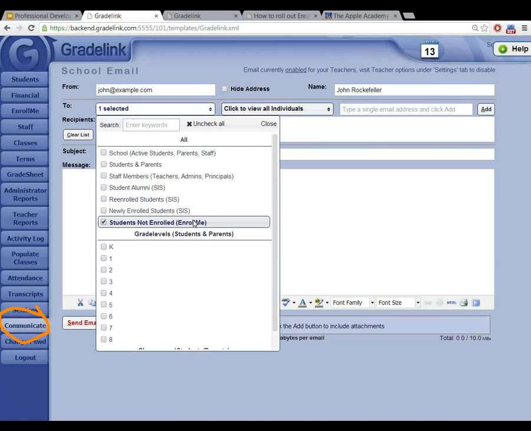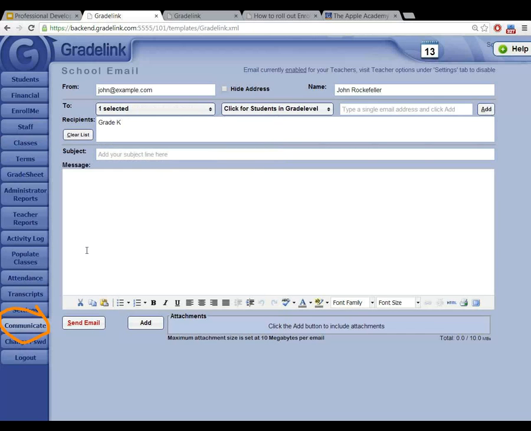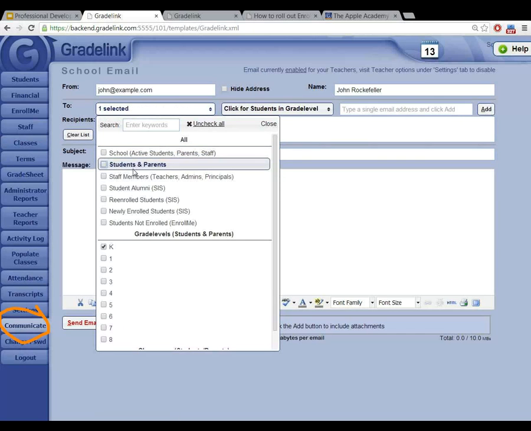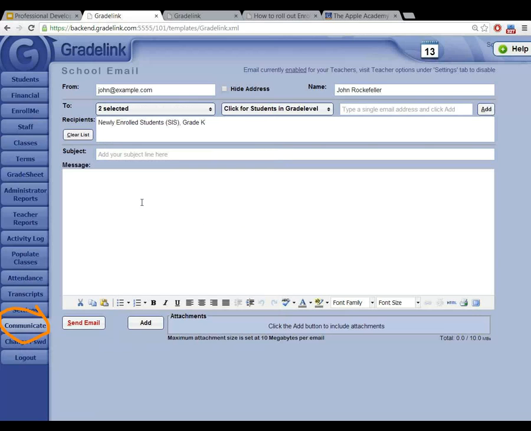Okay, great. Now, can I also use this to email kindergarten students who are new to my school and will be starting and welcome them? Correct, yeah. Down below, you can actually just select a specific grade level. Perfect. Here's the newly enrolled students. Okay, so newly enrolled means students who are going to start for the first time in fall. Correct. Love it. So I can invite them to different events.